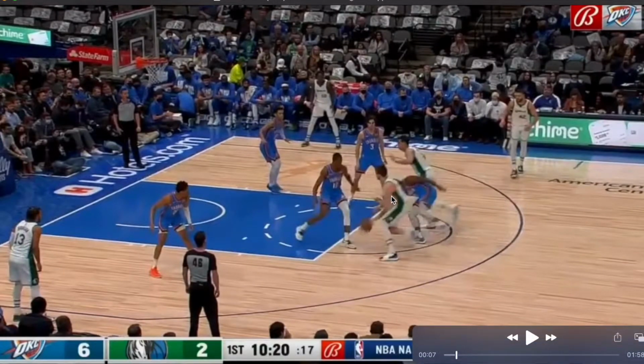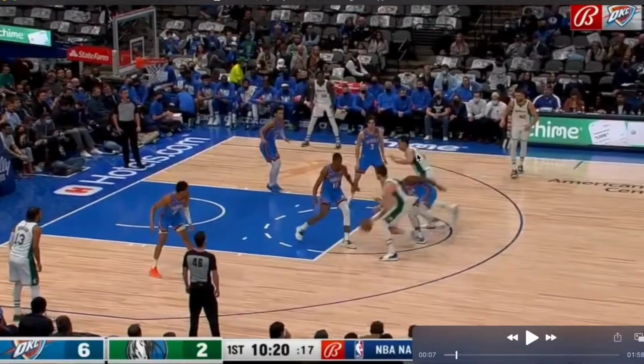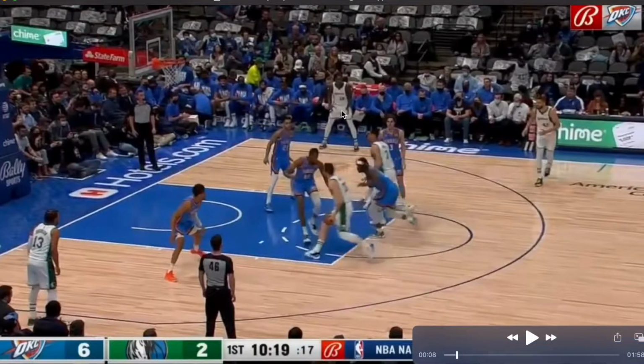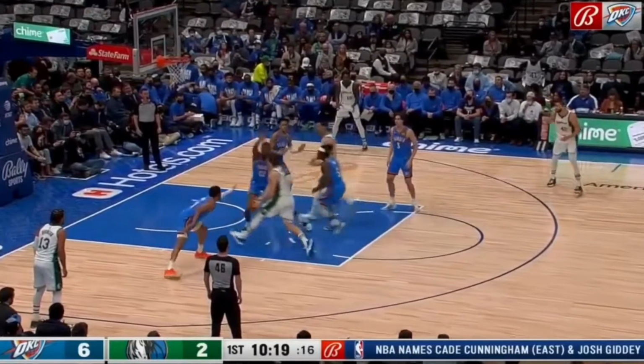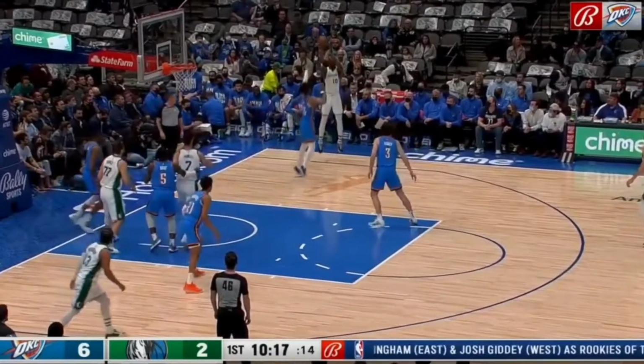And once he gets to this point, when he starts to get in the paint right here, he's reading this low defender right here and who's tagging the roller. And once he takes that next dribble in the paint, he sees a shooter open right there because the low man is pulled all the way in and he can throw that overhead pass right into the pocket of a shooter.